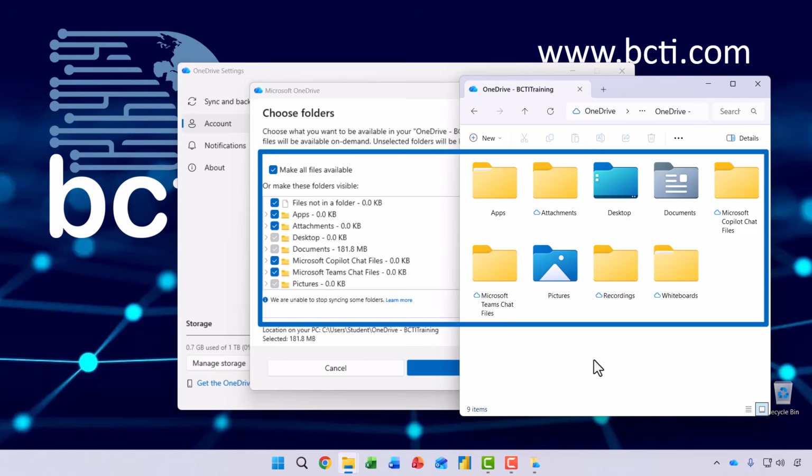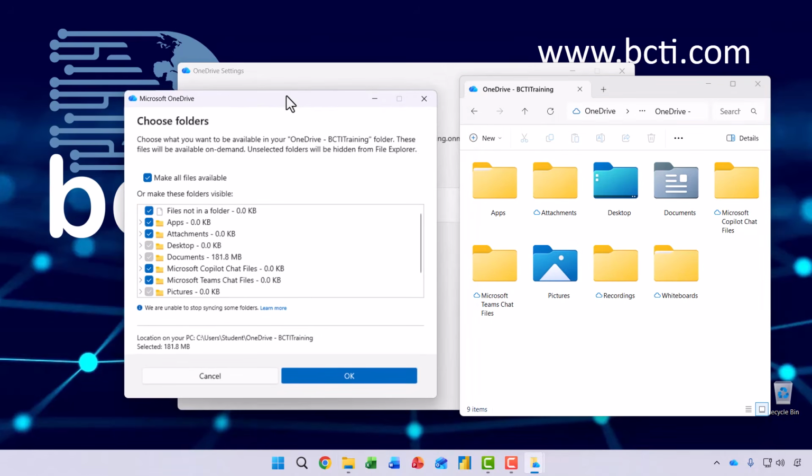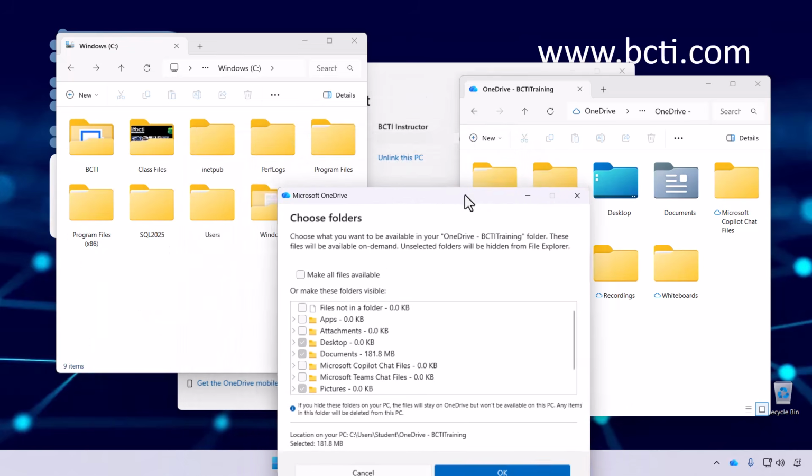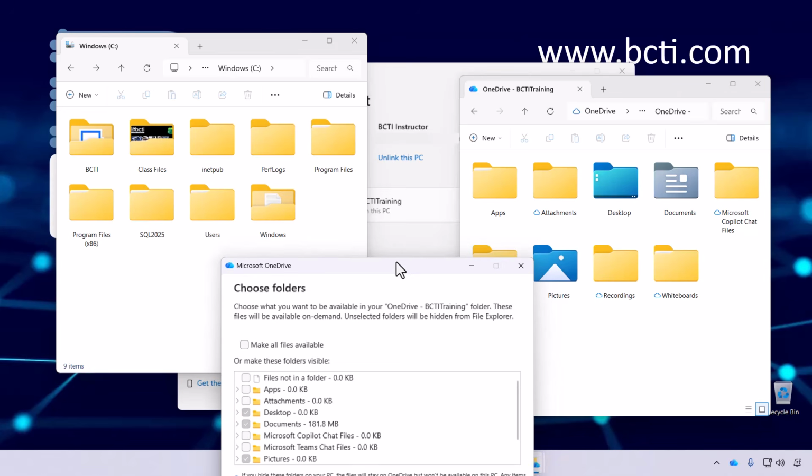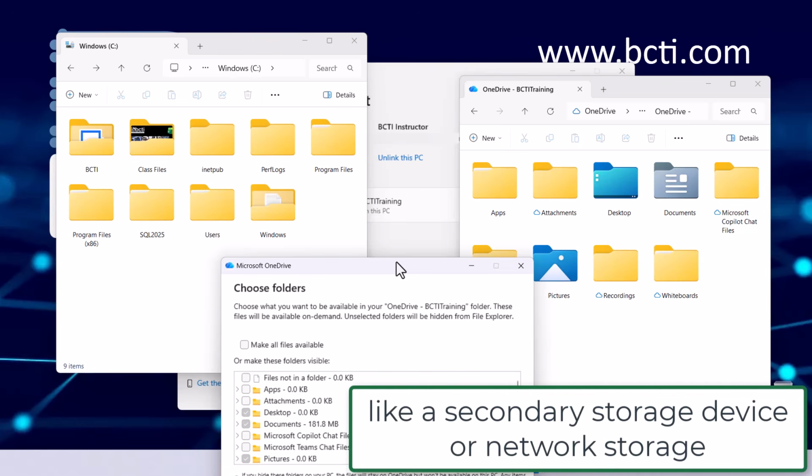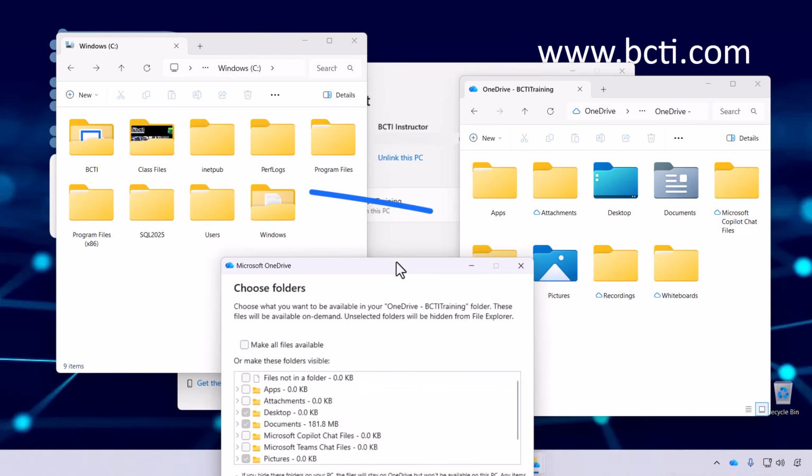But what if you want to add folders that are not in this location as targets for OneDrive to back up? OneDrive does not allow the backing up of folders outside of this default location. So if you had folders, say, right off of the root of your C drive, or maybe on another drive letter that you want to be part of this OneDrive backup ecosystem, you would have to move those folders into this OneDrive folder. Well, there are a lot of reasons why you wouldn't or can't do that.